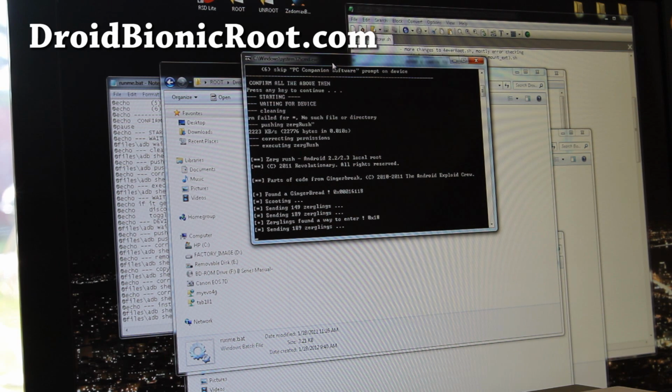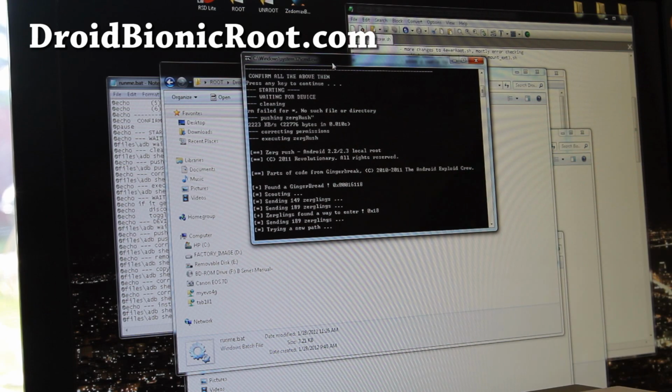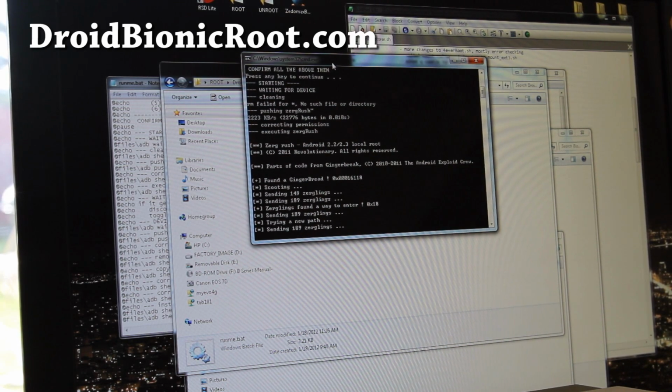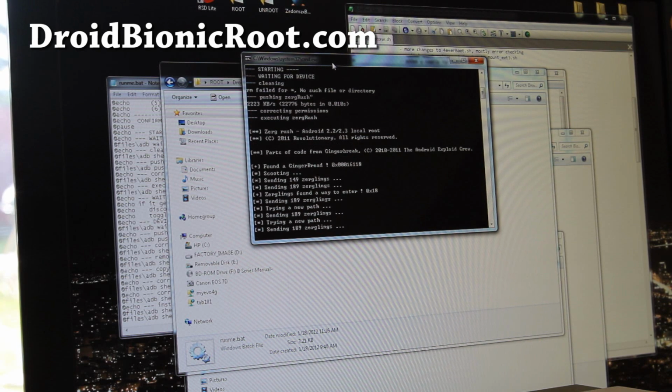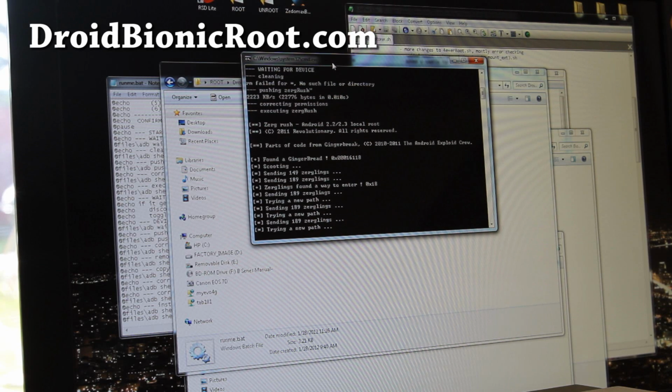So it's going. If you get some kind of error here, that means your drivers are not installed, so double check that Control Panel Device Manager. I'll have a script for Windows, and also for Linux and Mac, for those of you who are on Mac and Linux. You just gotta convert the script to Mac and Linux, and it's all good to go.